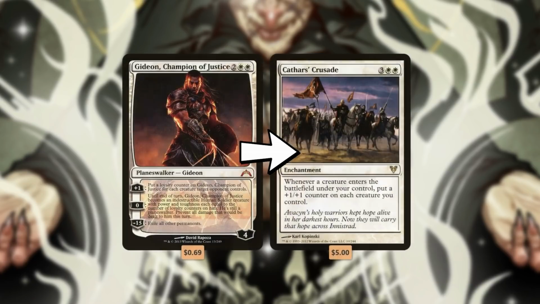Then we're going to be taking out Gideon, Champion of Justice. This is kind of like an anti-political card, which is a really weird inclusion here, because Gideon essentially puts a massive target on our own Planeswalker and will force opponents from attacking each other to attacking him, which is not what we want to be doing in this deck. And the payoff here is just not really good. He's never going to ultimate or anything like that. So we're taking him out for Cathar's Crusade.